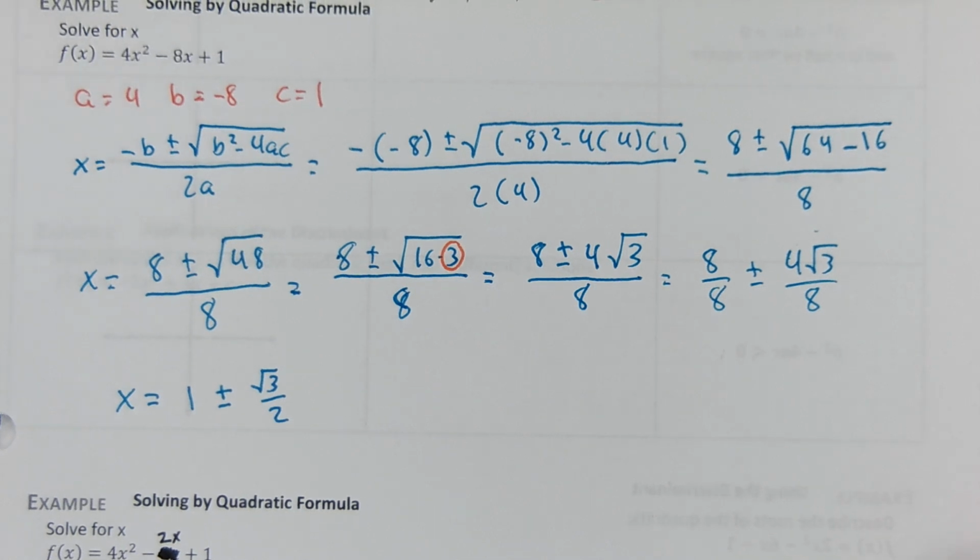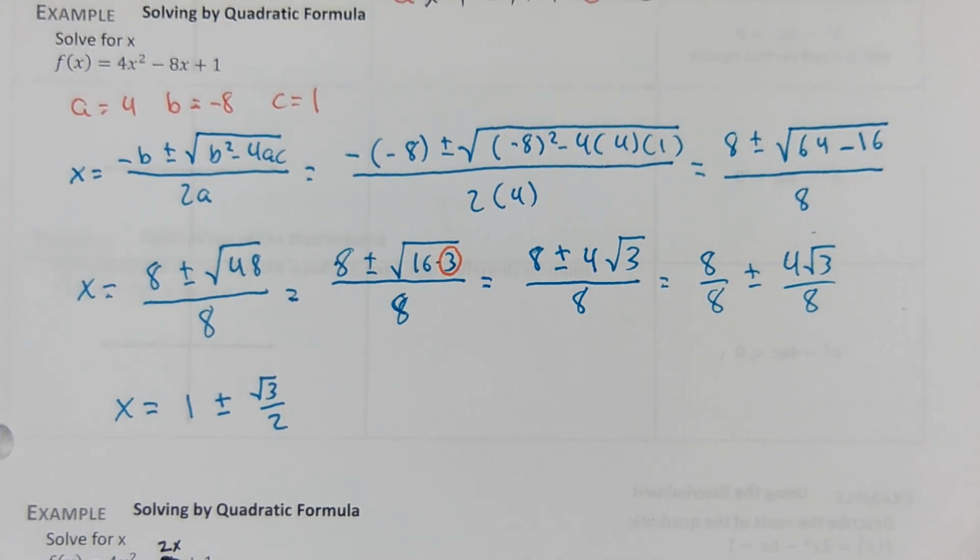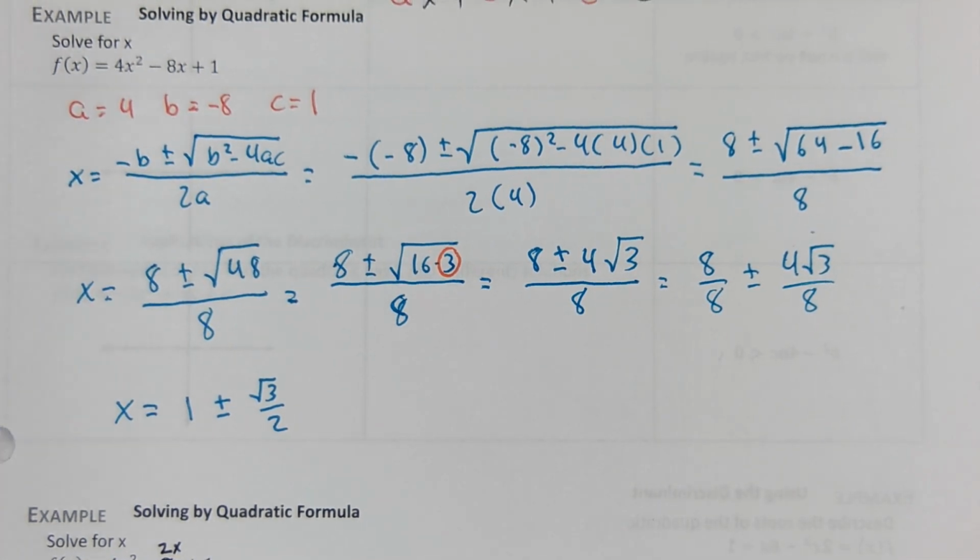These 2 solutions are real. What does that tell us about our graph? That I have 2 real solutions. What does it tell me about my graph? How many times? Twice. There we go. Ian says it crosses the x-axis twice. Yes. Because I have 2 real solutions, guaranteed this graph crosses the x-axis exactly 2 times.